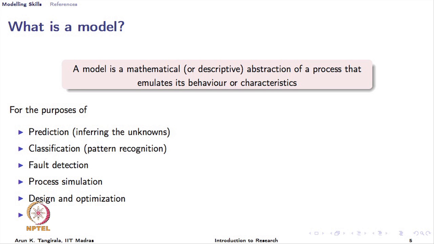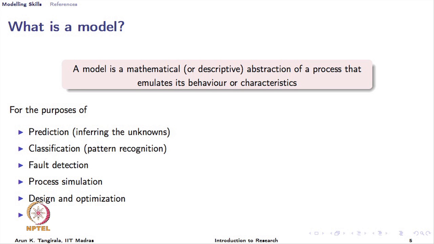One of the most popular uses of a model is in prediction, that is what we call forecasting, like we mentioned in the last lecture. Once I have a model and I know the inputs to the model, remember that a model consists of certain inputs from the user, and then the model makes a prediction of how the process would respond, and we will talk more about it shortly. So, models are heavily used in prediction or inferring certain unknowns, and also classification.